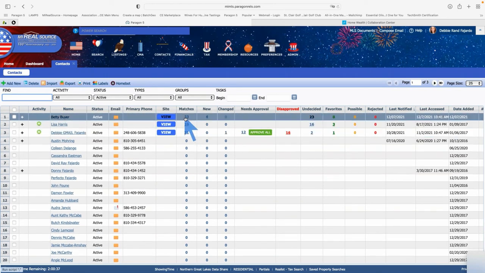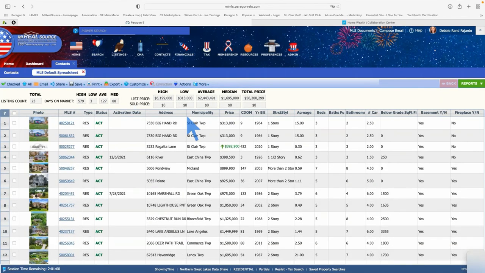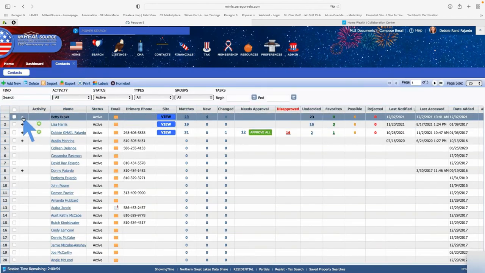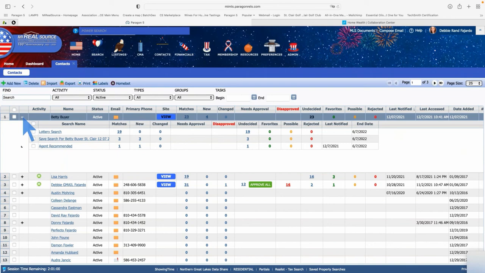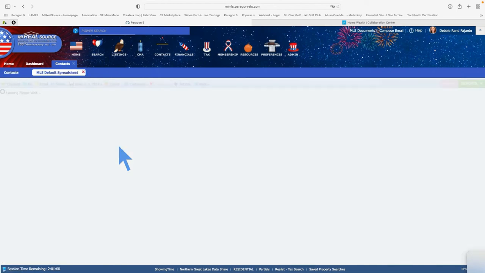So Betty Buyer, here's all 23 matches. I can simply look at all 23 right here, and they will all come up. I'm going to close this tab out. I can also open up Betty Buyer, expand those searches. So if I wanted to see only those items that were agent recommended, click on the one.